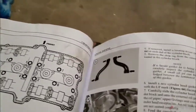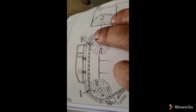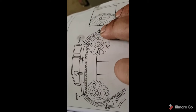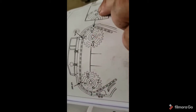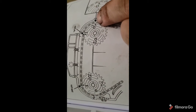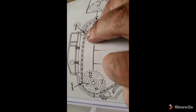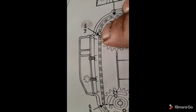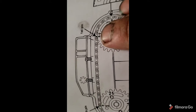So, just for your reference, once that TDC mark is set, this is what we're looking for. The number one facing level with the seam for the valve cover. So see this little line here going all the way across? That's your valve cover line. This is the top of the cylinder head. All right, our next point of focus is going to be number two and its correlation to this link. See how the link facing you is a full link and it's on the left side of it? That's what we're looking for.